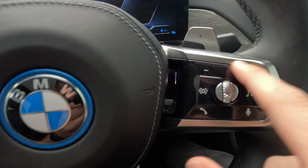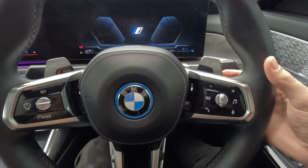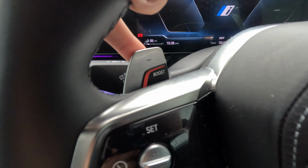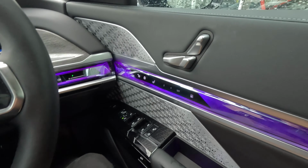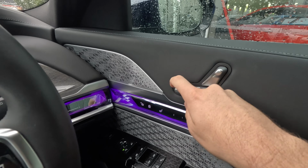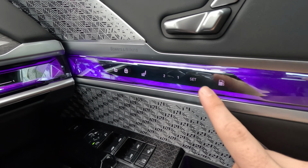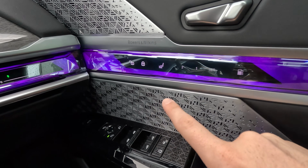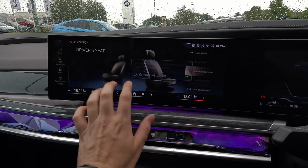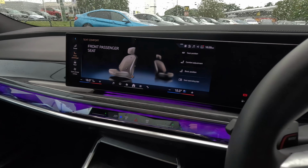You've got your multimedia controls all on this side of the wheel, and then your cruise control, your speed limiter, etc. all on this side. Of course, you've got the paddles behind, and you've also got a little boost function which gives you all the power for 10 seconds. And then we'll go across here. So your seats are electronically controlled through these buttons here, so down, forwards, backwards, all that sort of stuff. And then along here you've got the button for the fuel cap, then you've got your memory seats, different options here. So this one is the driver's seat if you wanted to adjust in here, comfort adjustment, all these little bits, so the lumbar and all that stuff. Really cool thing. You can do the passenger seat in there too.